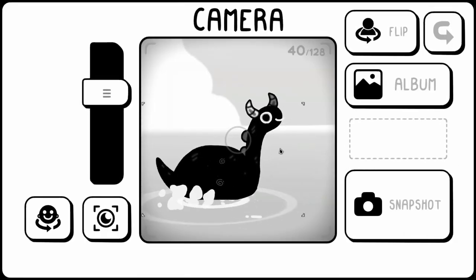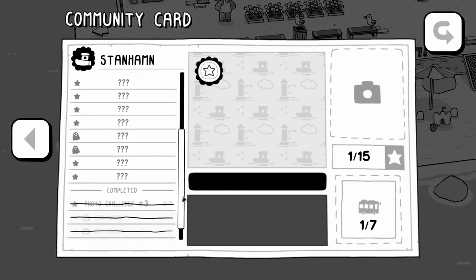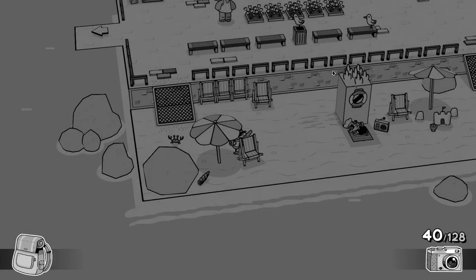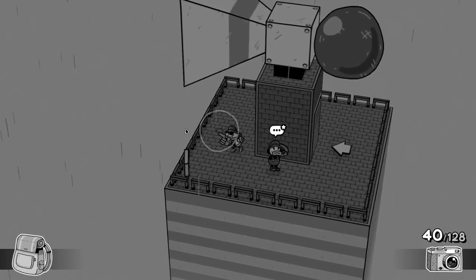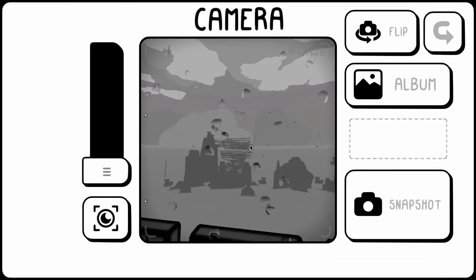Now, does the community card actually show the old stuff? It doesn't, no. But there was a hunt down monsters from different regions quest in region number 1. And I think that was one of them. I'm going to have another go with him, because I think I just didn't really bother even trying to have a look around, did I? Oh, look!